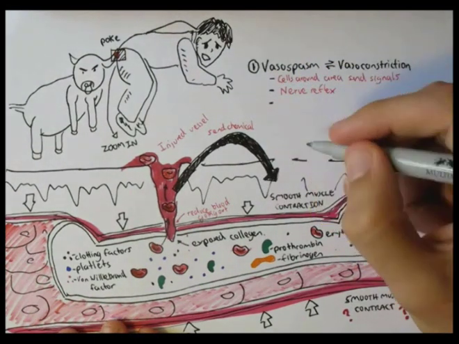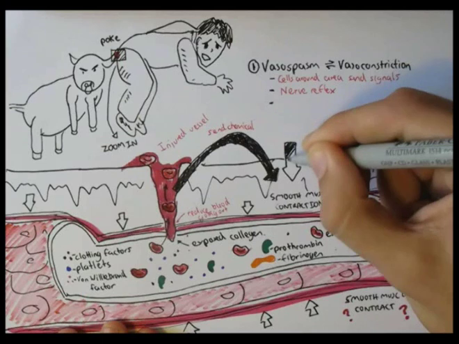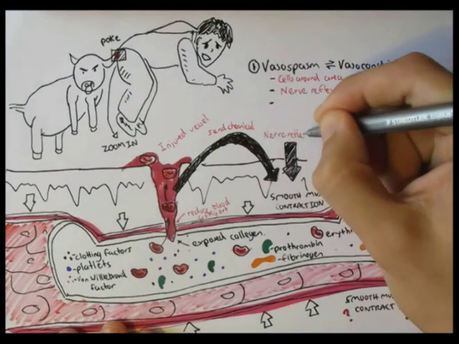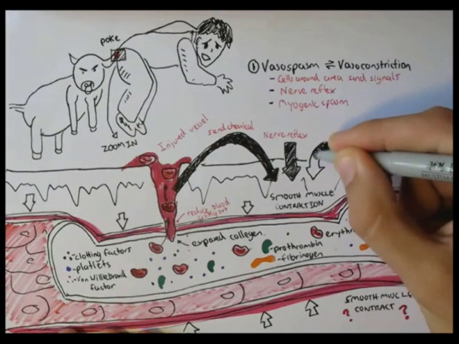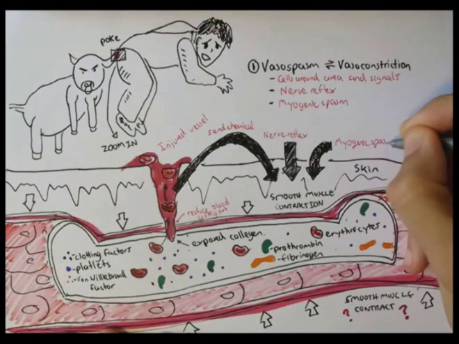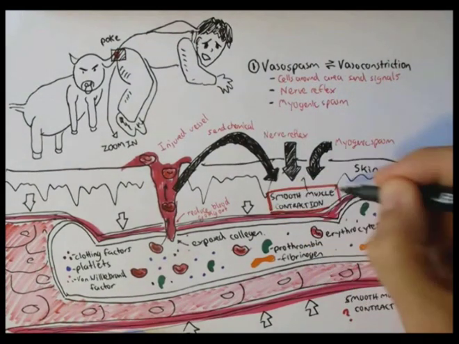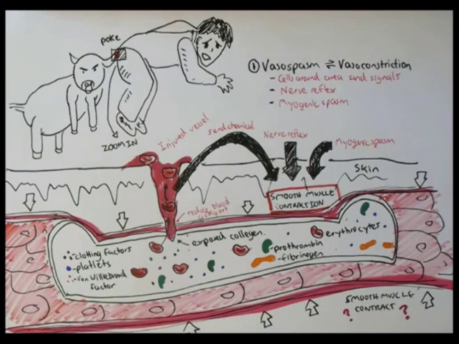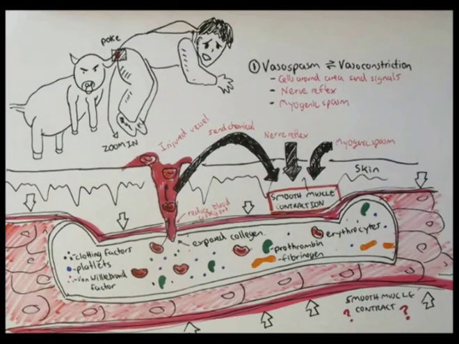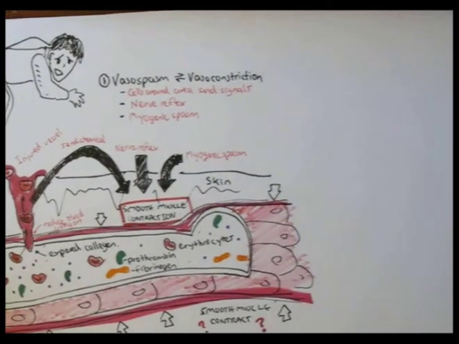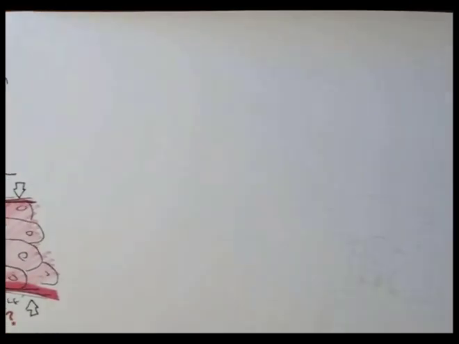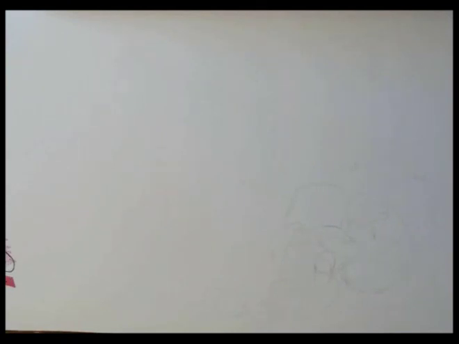Second, your own body's nerve reflexes tell the injured vessels to contract. And finally, there is also myogenic spasm, which is muscle spasm when during an injury the muscles just contract naturally. Now all three help with vasoconstriction. But you might have heard me say vasodilation in my immunology videos when an injury occurs. Vasodilation tends to happen to non-injured vessels and occurs at sites where immune cells need to go so they get there faster. Vasoconstriction happens around the area where blood vessels are actually damaged.